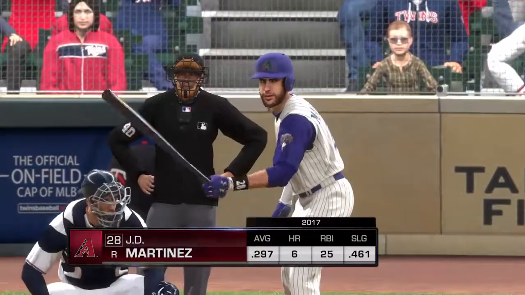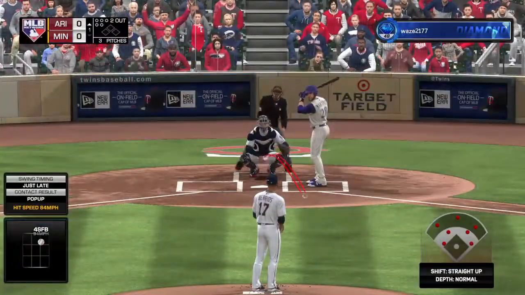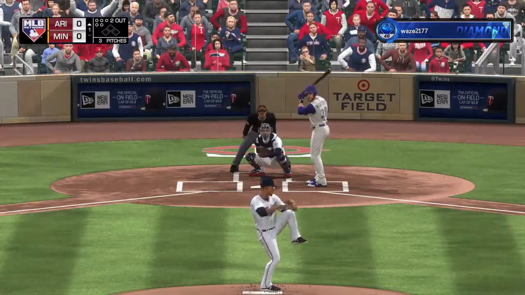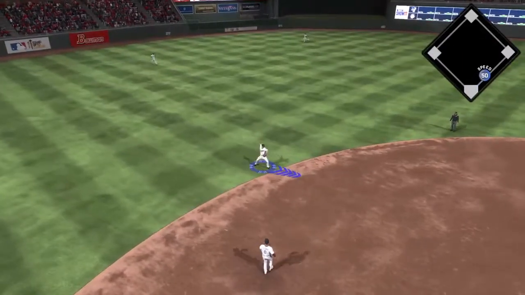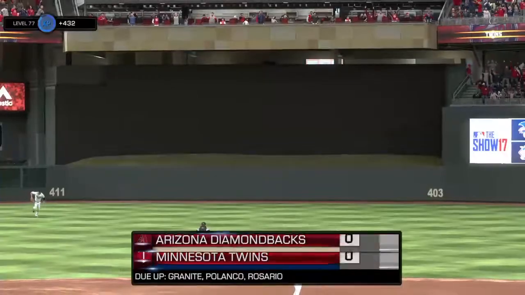In now, J.D. Martinez. The average just a few ticks shy of .300 for the season, so perhaps a hit or two in this one could put him up over the top. Hard on the ground towards short. Played on the backhand. Throw on to Mauer will be in time, and that retires the side.